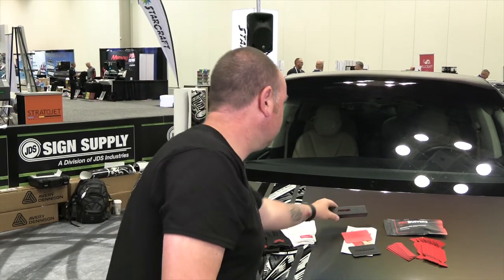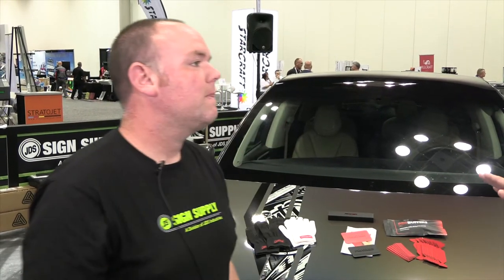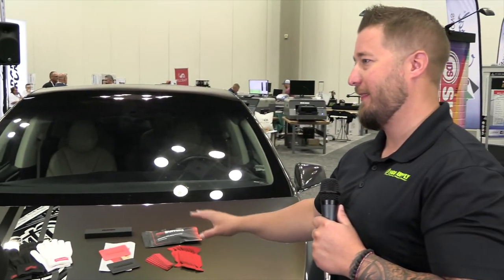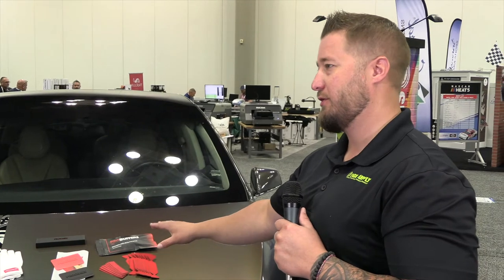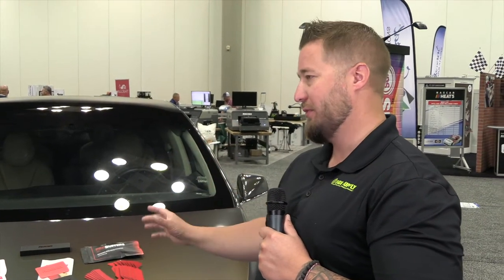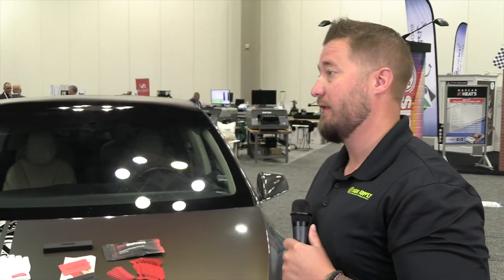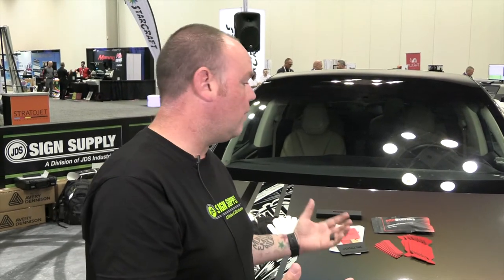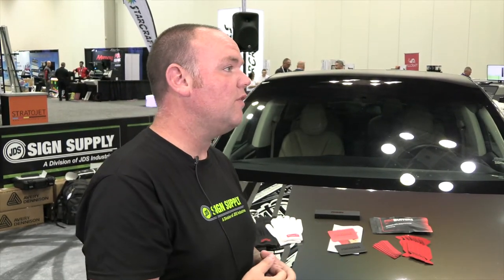So you've been involved with car wraps for many years, and you decided to come out with a couple squeegees. Correct. What's your inspiration behind those? What was the intent between the red and the blue squeegee, or red and black squeegee? The red and the black squeegee are our colors. So ultimately we tie everything together with our color scheme. Nothing deviates outside of that with any of our products. You'll notice that is very characteristic of our brand.